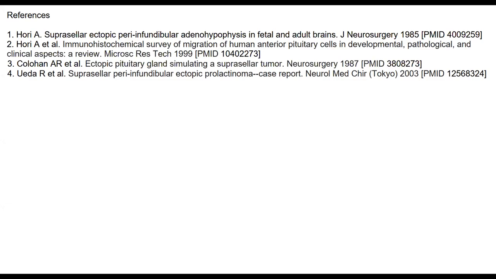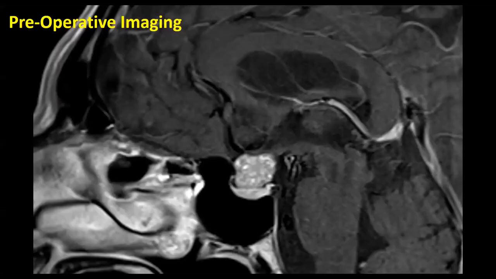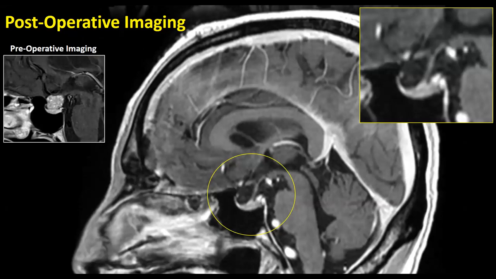You like that? All right, this is the preoperative imaging. Would you like to see the postoperative imaging? Yes, of course. Beautiful. The mass is gone. Gross total resection, easy breezy. And look at that stalk, perfect. No disruption of the stalk. This is almost like a partial empty sella, but that's a pituitary gland doing fantastic, no hormonal aberrations.